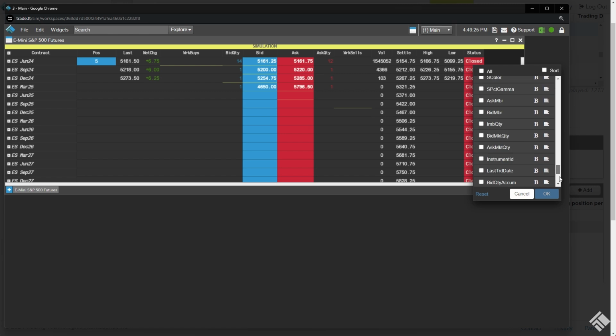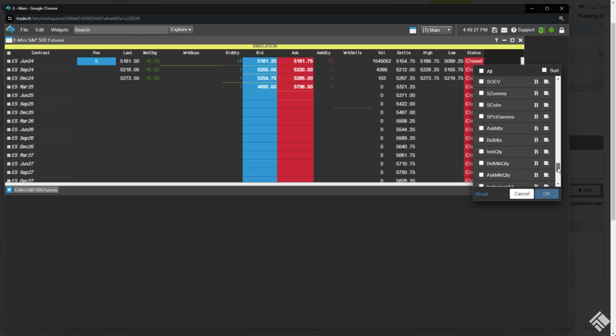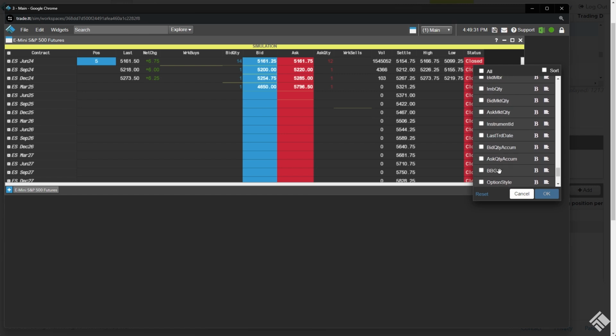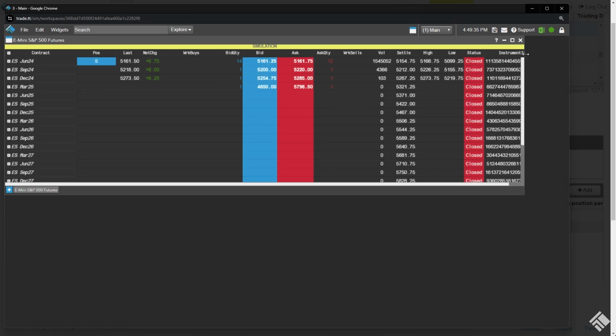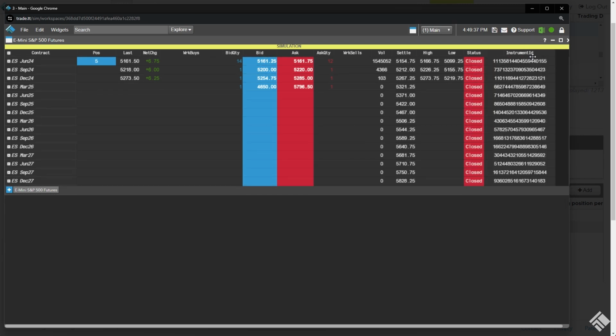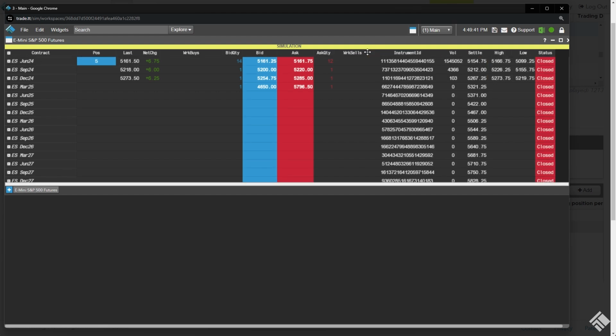And if I scroll down towards the end here, we will see the instrument ID column as well. So if there's a long list of instrument IDs that I need, I can use this column to click and drag to select a number of rows, and then I can Control-C, Control-V to copy paste that into Excel or wherever I'm going to track those instrument IDs.